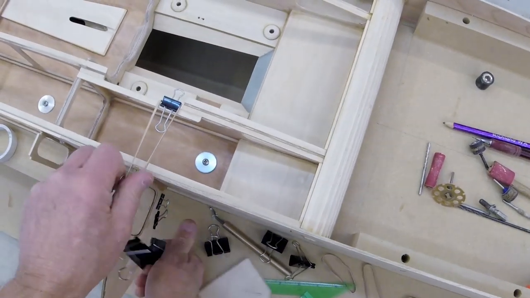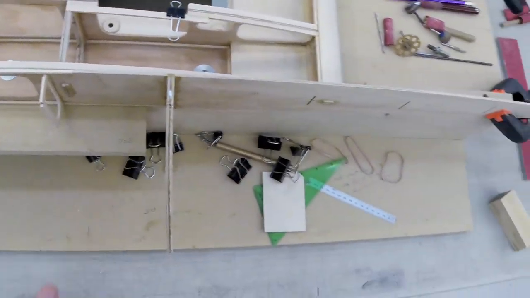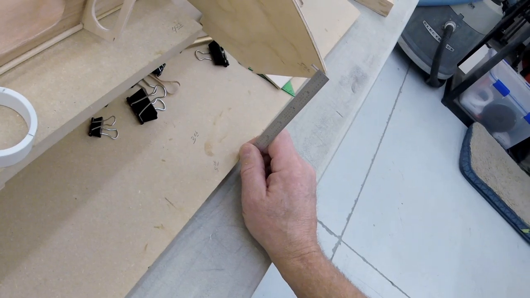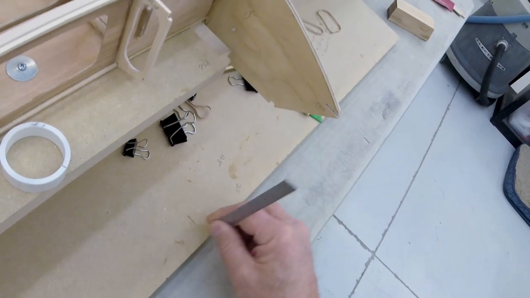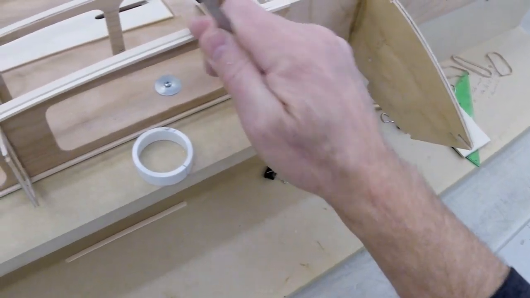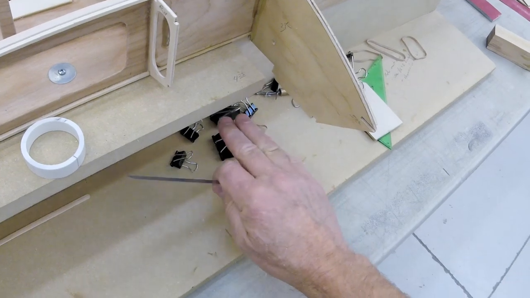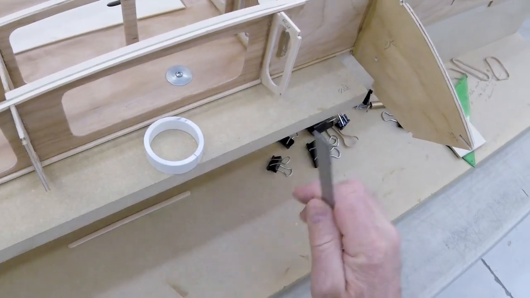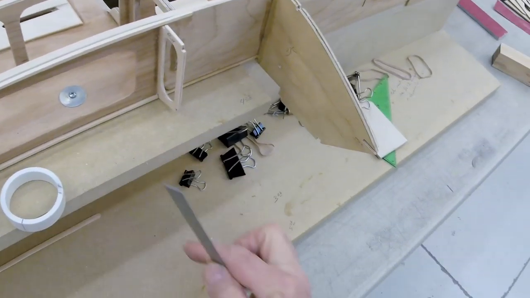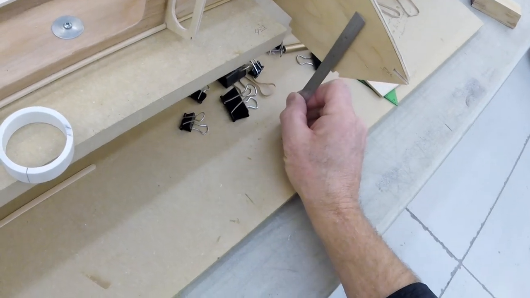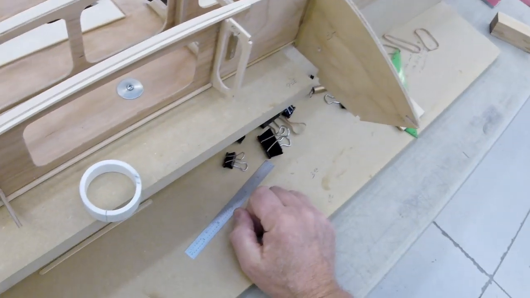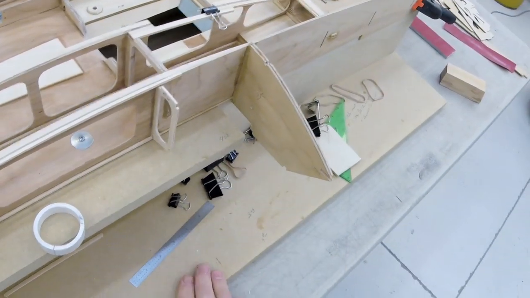All right, we're measuring. When you put these on and you're gluing it, get your height set the same on each side. And now is also the time - this being our zero, right, we're bolted down - that you're gonna set your ride height. How deep do you want the sponsons below the main riding surface, the flat portion of your hull? You set that right now by measuring right here. You might notice that I'm not showing you that. Yeah, I haven't figured it out just yet. If you get my plans, you'll know the numbers.